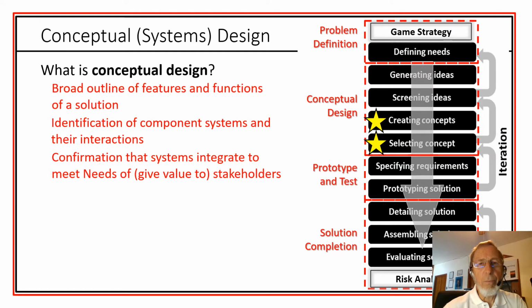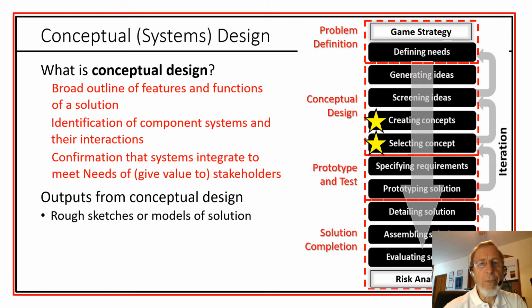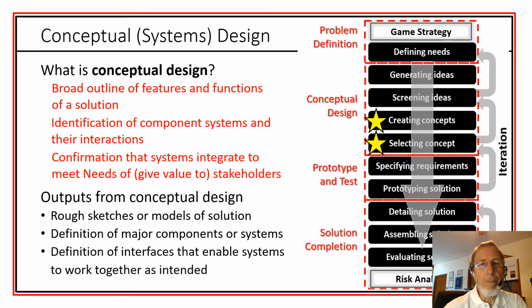We also confirm that the systems that make up our overall solution integrate together and will meet the needs of our stakeholders. When we finish conceptual design, we should have in hand rough sketches or models of what our solution is intended to be. A definition of what the major components are, or the systems within this overall solution, and the definition of interfaces that will enable these different systems to work together as we intend.